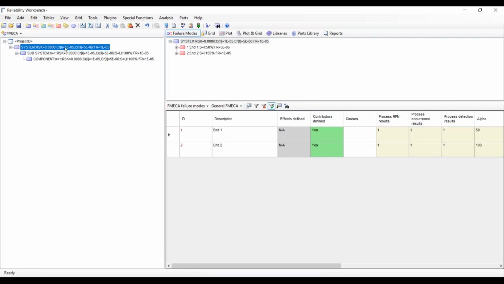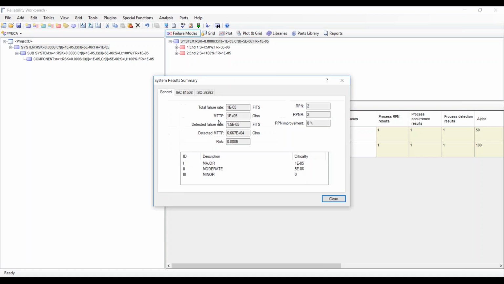So the criticality weight here, that would make that 5 times 10 to the minus 4, and this would be 20, so that would be 1 times 10 to the minus 4, and so what we'd end up with is basically 6 times 10 to the minus 4. It's just the criticality multiplied by the relevant weight summed together to give the risk. We can see that in the results summary as well.